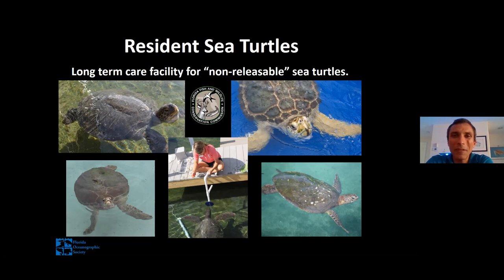All four of our turtles have a disability that causes them to float, and I'll tell you more about that in a second. There's another reason we talk about sea turtles quite often — it has something to do with our location. Our coastal center is located about 300 yards from a very important sea turtle nesting beach, and on the other side of our property is the Indian River Lagoon Estuary — a critical sea turtle nursery area where young sea turtles spend their teenage years. So our physical location is literally surrounded by sea turtles.